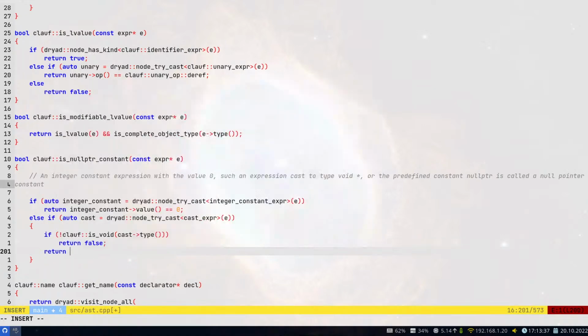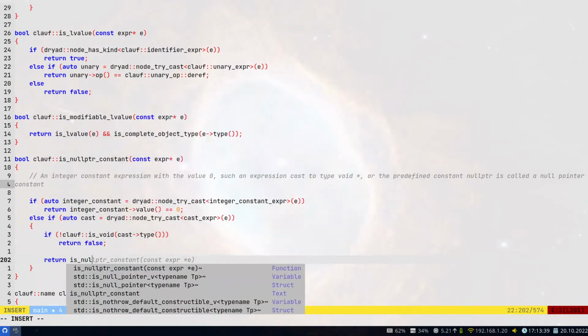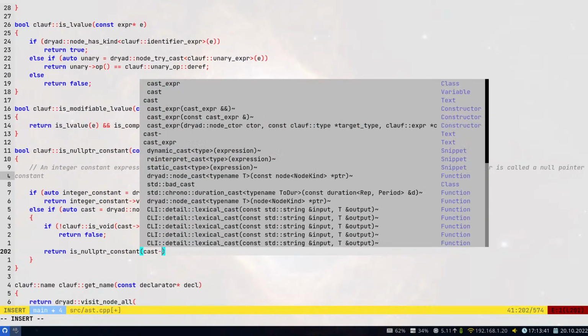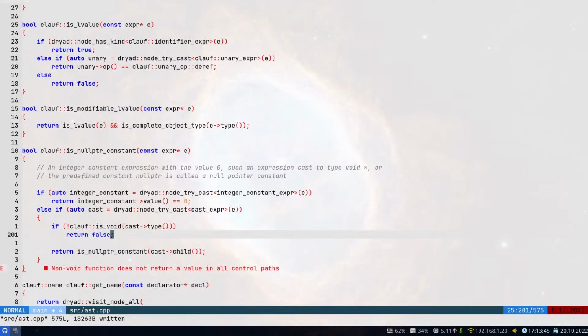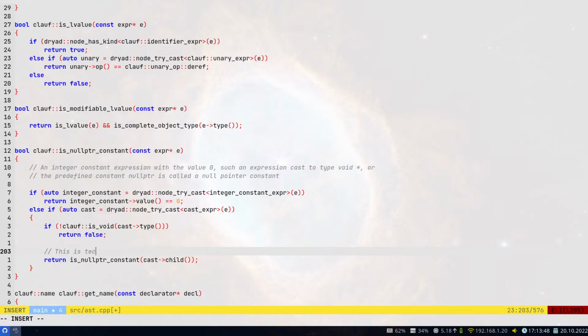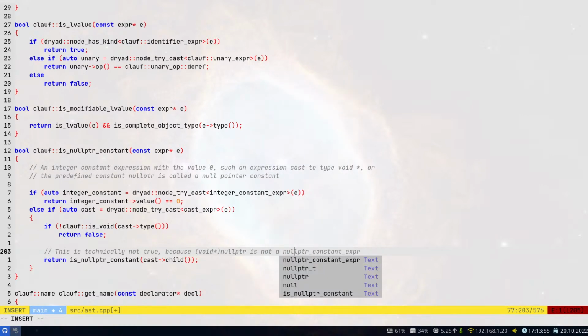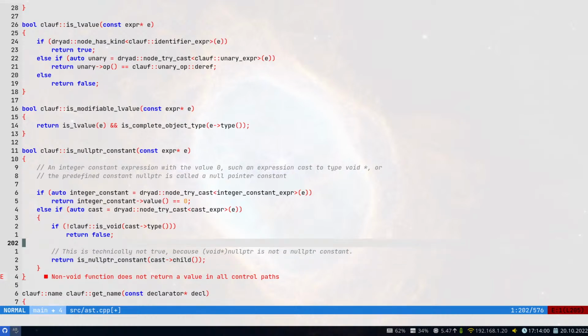Let's be a bit lazy and recurse here. Is null pointer constant cast child. So this is technically not true because void star null pointer is not a null pointer constant, right? If you interpret it like such an expression only goes back to this one and not to that one. But that's like a really weird edge case, right?